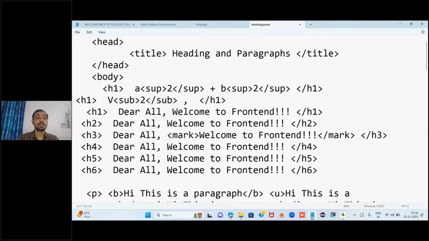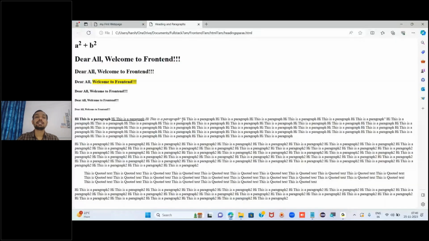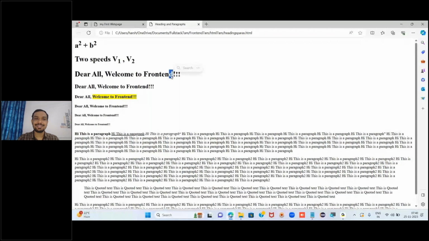I want it to be v1 comma v2. Save. Okay. Go to the browser, just reload the browser. See, like this we are able to add it over there. So these are the main things related to headings and paragraphs, meaning text related things. Clear?